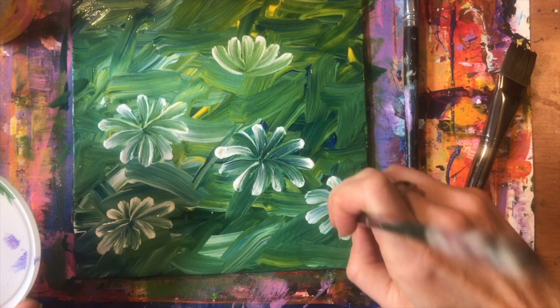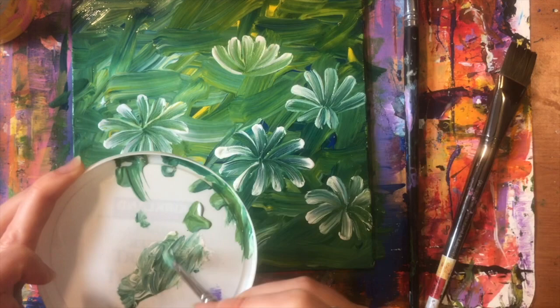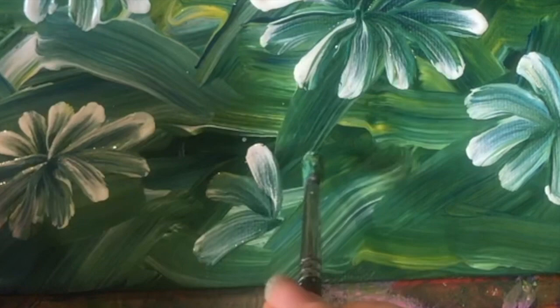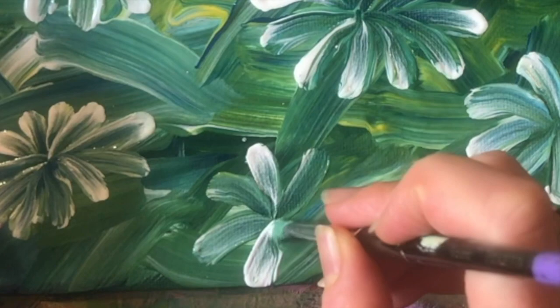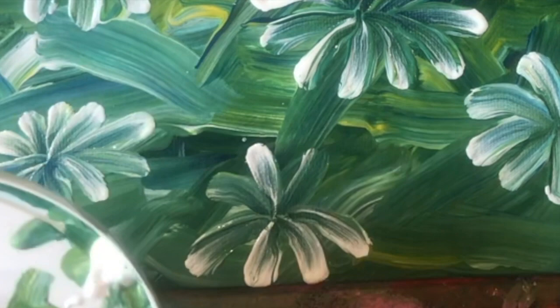Pulling everything towards the center, then as you twist you pick up your brush, and that gives you a little tip, a little edge to your flower. Getting those under-layer petals that are going to be largely covered up but still somewhat visible — it gives the flower a little bit of texture. Very rarely when you see a flower does it have all its petals completely separate. Usually a flower has petals that overlap one another.